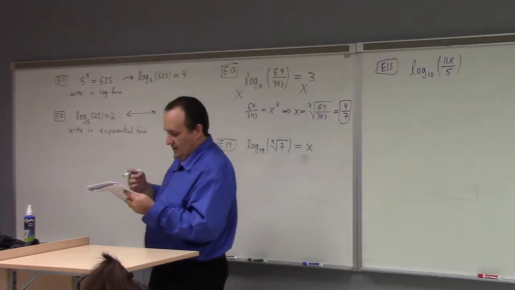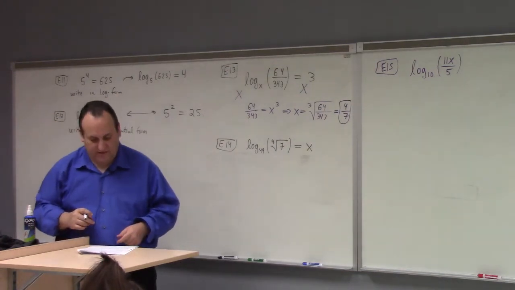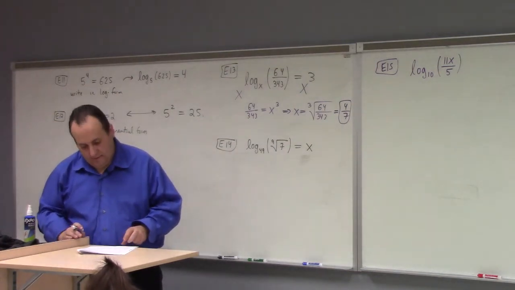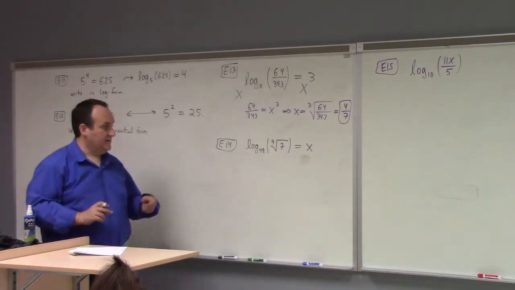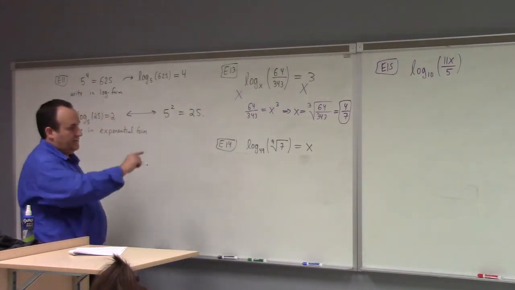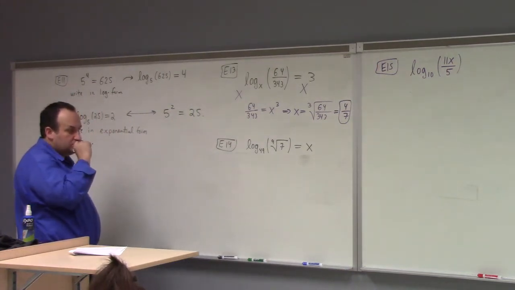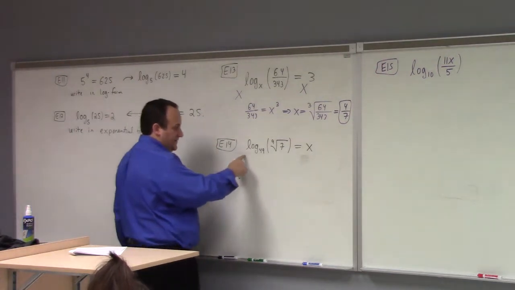It says use properties of logarithms to rewrite the following expression as a sum or difference of logarithms, each of which is the logarithm of an integer or a variable. I'll assume all variables represent positive real numbers. This is number 31 in the homework, example 15. These two were like high 20s. So what do I do here? I think I just need to simplify this basically, right?